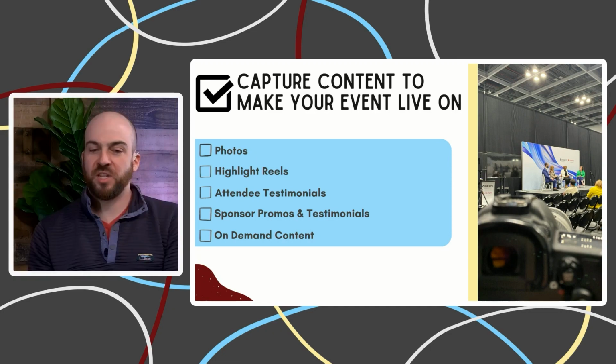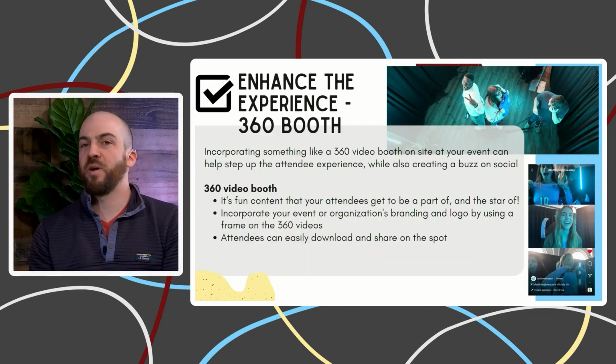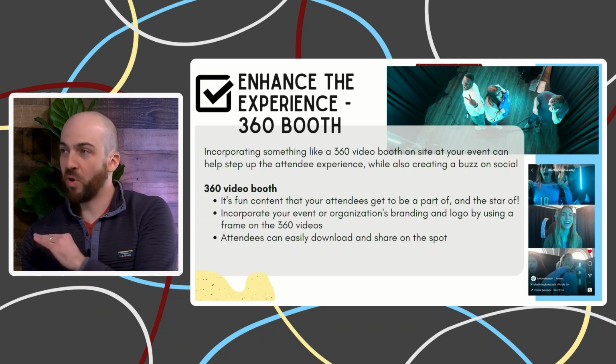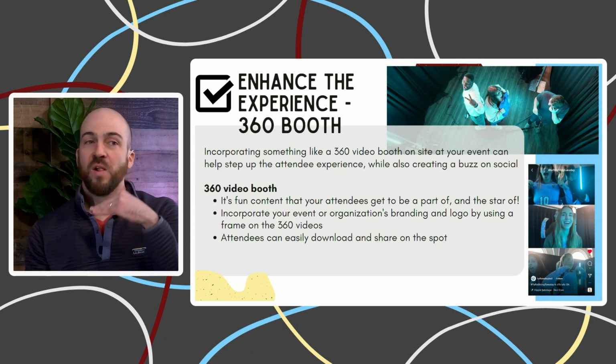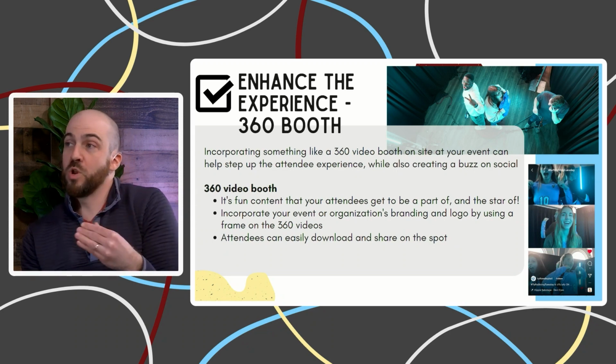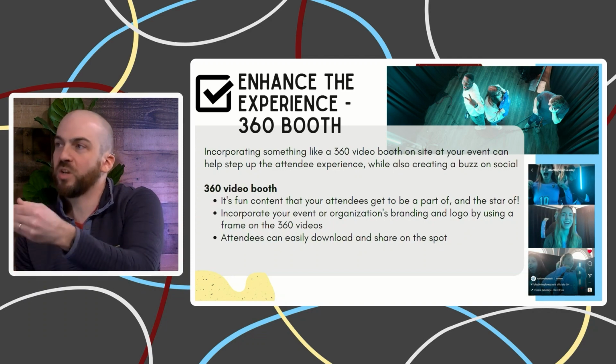And I'm really glad you said that, because this first example that we're going to talk about, the 360 video booth, is a perfect example of during-event content that can be used in the moment, but can also be used to leverage things after the event. So 360 video booth, what is it? You've worked with a lot of these. What is it, and why is it a useful tool?